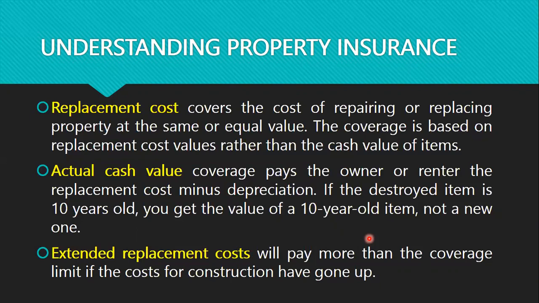Extended replacement cost, they will pay more than the coverage limit if the cost of construction has gone up. Like for example, if you live in a place in which there has been a big proliferation of businesses or different properties, that means that the prices will go up. Therefore, your property will go up in price as well, and they will take that into consideration.